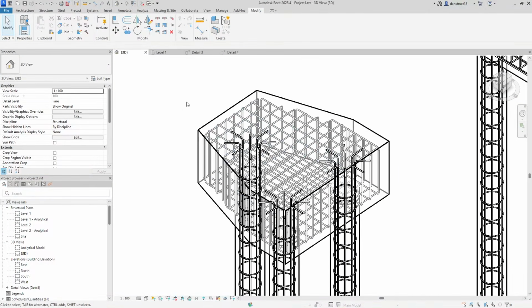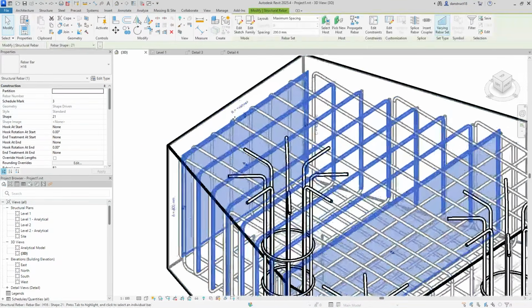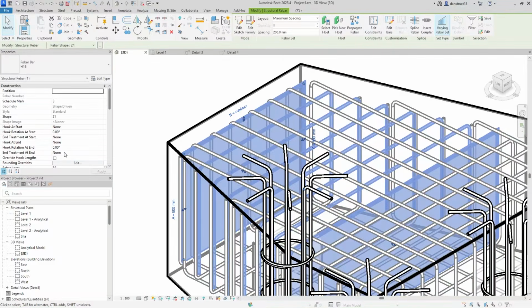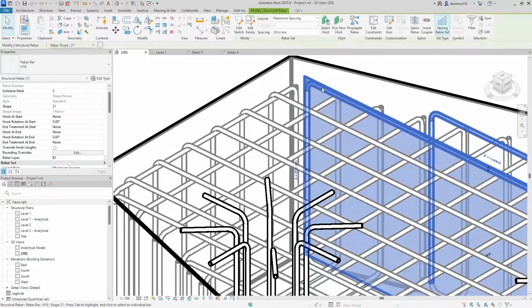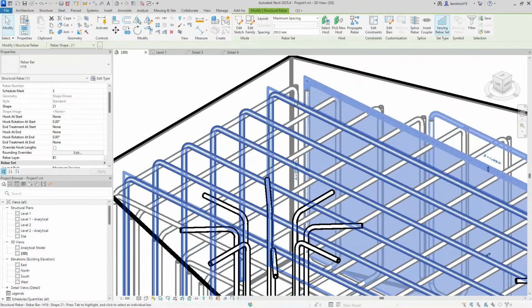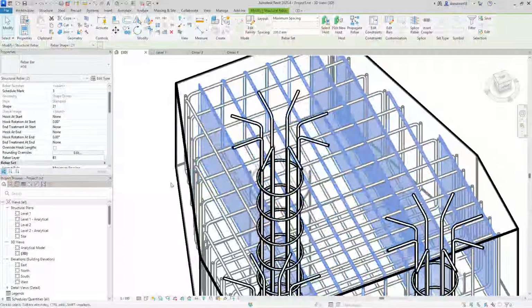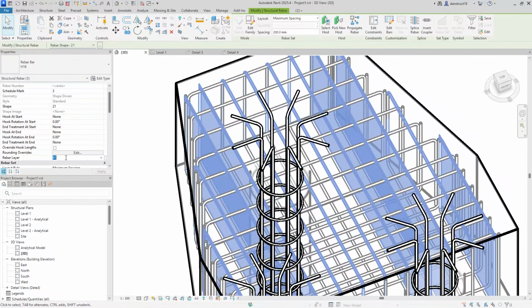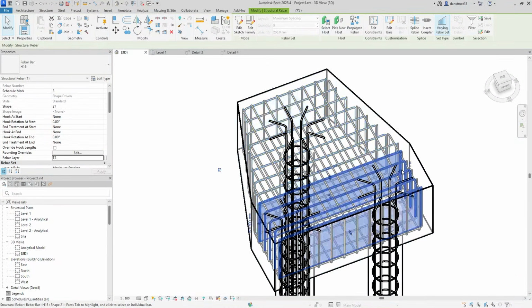Now let's make sure that the layers that we mirrored are assigned properly. So in this case here, I'll select this particular bar, and this here is meant to be our T2 now. So I'll type here T2, click on apply. This one on top is meant to be our T1. So I'll select this, hold down the control key, select this one as well, and then hold down the control key and just orbit around and select this. And here this is meant to be our T1. I'll click on apply. There we go. So this one we've applied as T2. So this one here as well needs to be changed to T2.